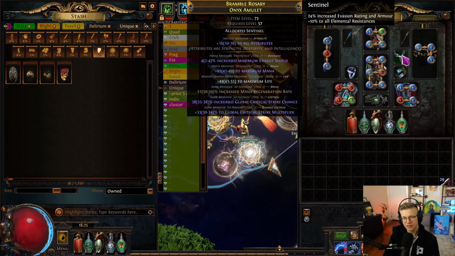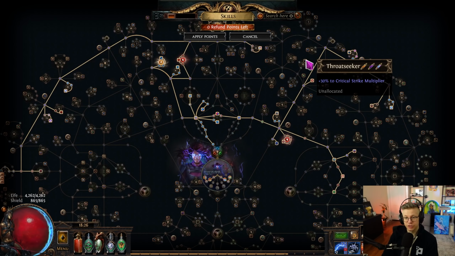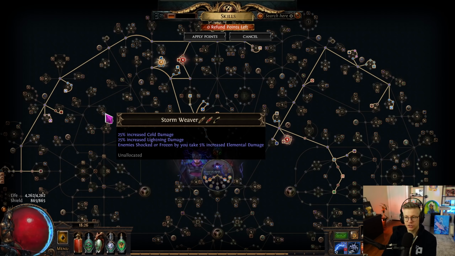I'm anointing Sentinel right now just because I need that resistance. My ideal anoint would probably be either Throat Seeker or Stormweaver. Both of these are great for our damage, and they have a couple travel points, so that can save us a lot for the damage value.